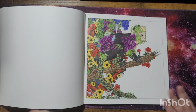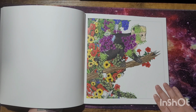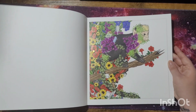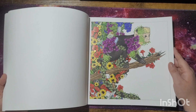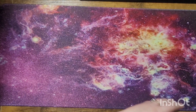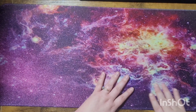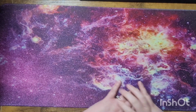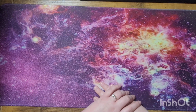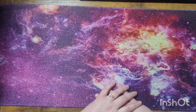I started it on the 30th and finished it on the 30th. I was adamant I wanted to get one more page finished for the month of January. But yeah, I'm just glad it's done with. So that's all my completed pages for the month of January. All in all, I completed 13 pages for January. I am hoping to get more completed for this month, so fingers crossed.